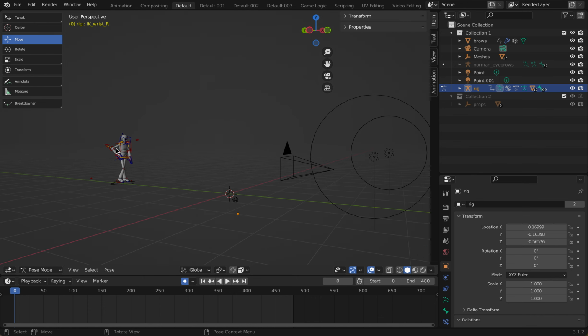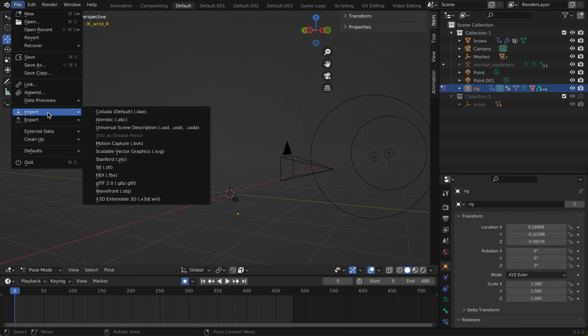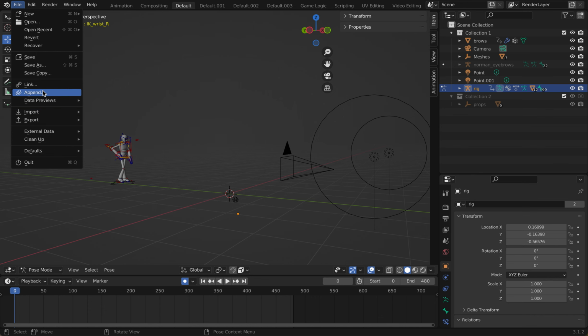Okay. Now, if you already have a room design that you want to use, by all means go on ahead and import it. I have a chair that I'd like to have my character maybe flip over, right, like that, hop there, maybe there's a second chair there, like two chairs just kind of sitting in place. So I'd like to import those. So to do that, I'm going to go up to File, and then there's a lot of different options here. You'll see that there's one that literally says import. However, in this case, what we want to do is actually pull in a new file. So I'm going to append from my library.